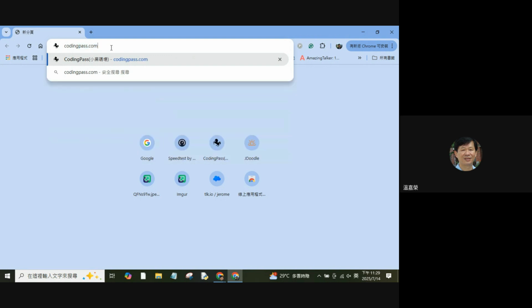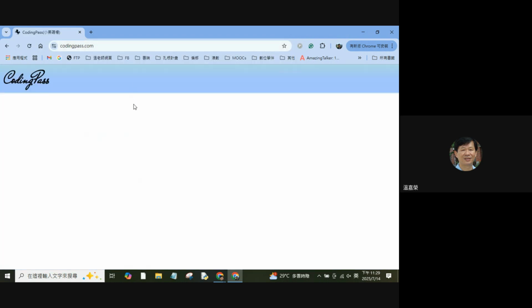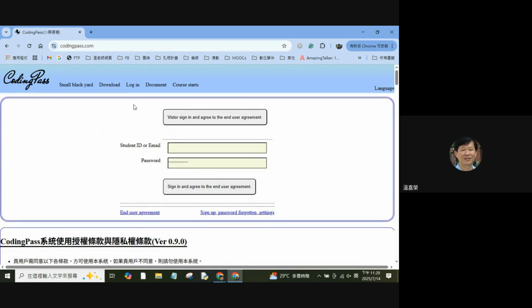Okay, this is the website of Codingpass. Then click this one. You will log in here. And when you log into this website, choose the language as English.